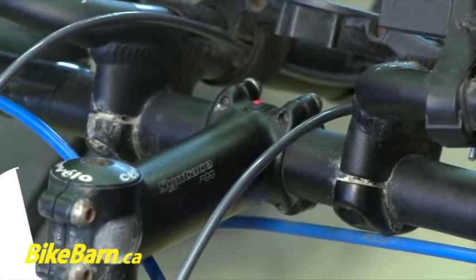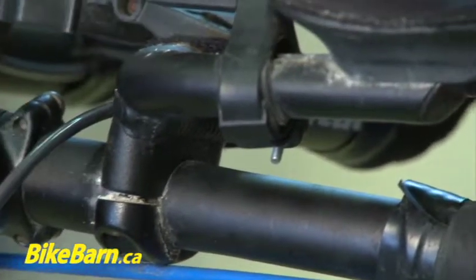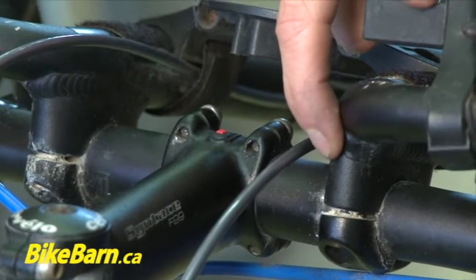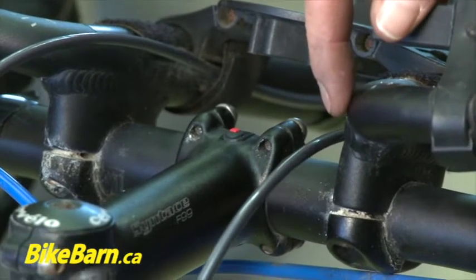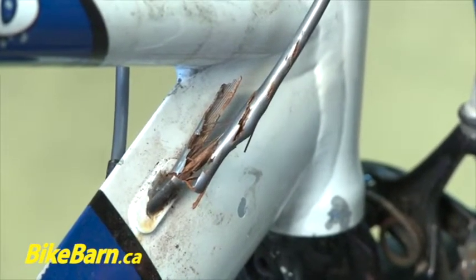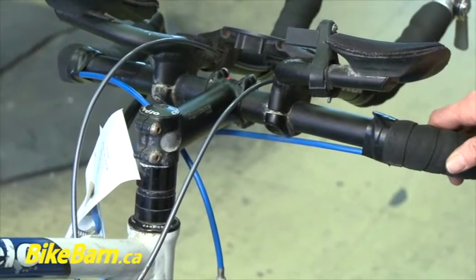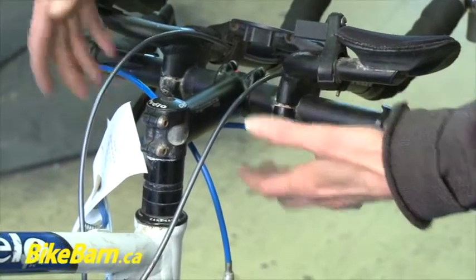This is a really good example of what happens with sweat corrosion. If you take a look down under here, there's definitely the white sweat corrosion happening there and you've got cables and housing completely destroyed, even got a little bit of bubbling of the paint on the frame. So this entire front end of the bike is completely corroded with sweat and all of these really need to be replaced at this point in time.